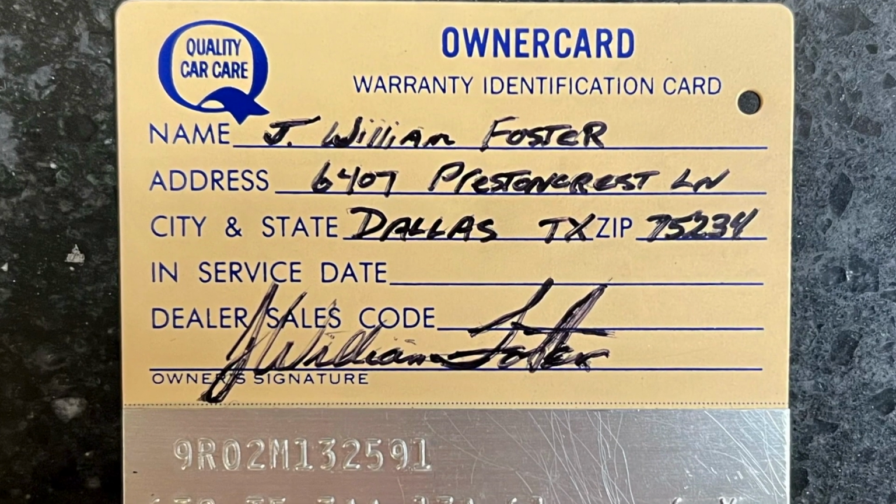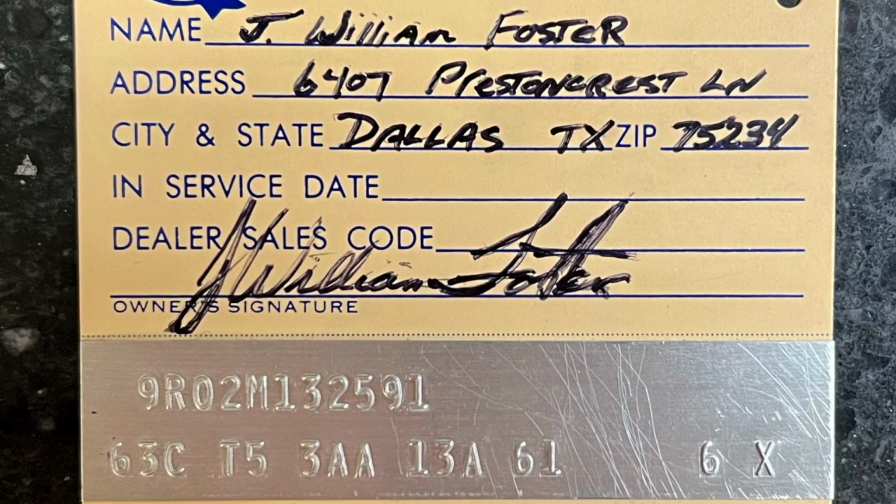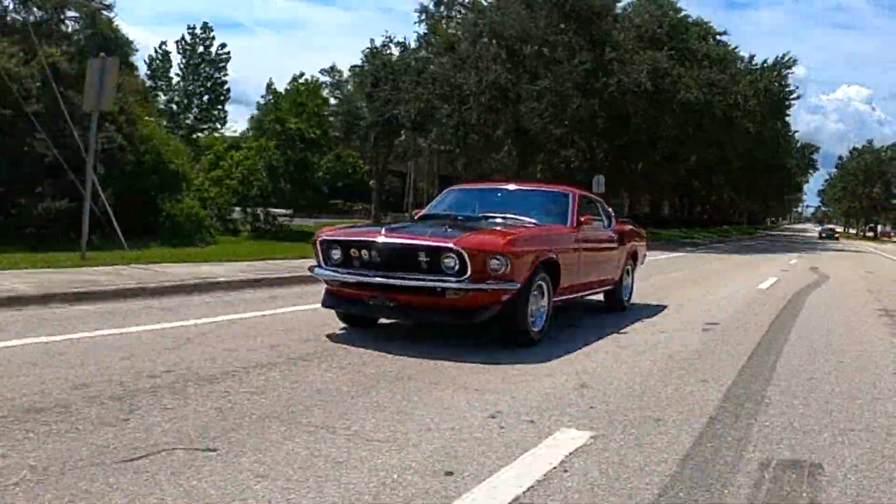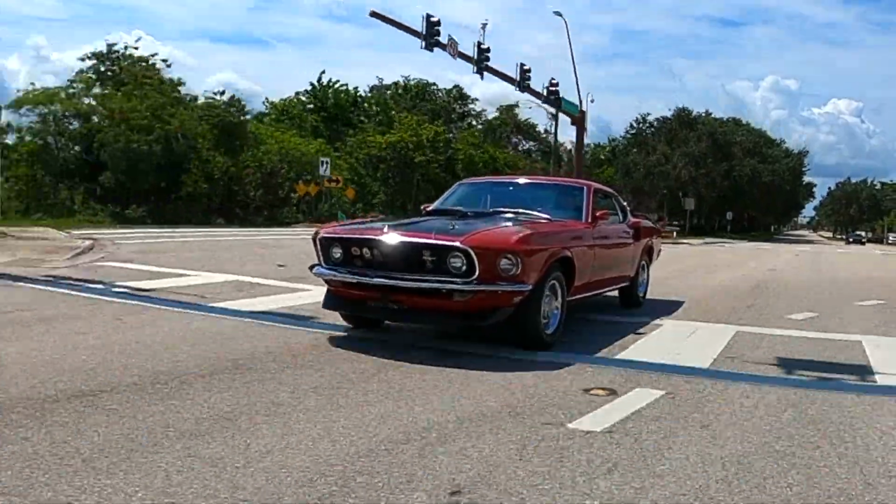Fair enough, good answer. This car has a really interesting backstory. The original owner won it in a sales contest, correct? Yeah, his name was Bill, and he ended up winning this. He did a Salesman of the Year contest. He sold high temp oil products similar to AMSOIL. It was lubrication products for machinery. Yeah. And they had a contest, and he went into the sales general manager's office, said, I'm going to win this contest. Here's the car I want.